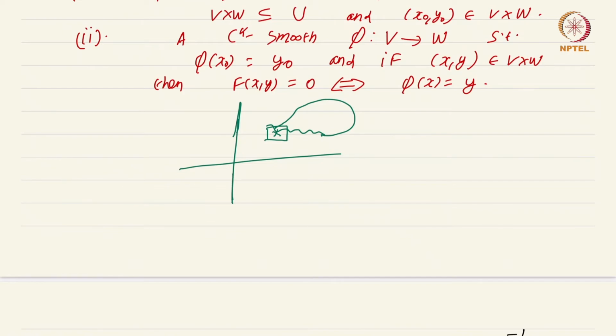So it says that roughly, if you have a CK smooth function such that derivatives with respect to some variables is non-singular, that just means that the derivative with respect to some variables is invertible, then the 0 set can be locally expressed as the graph of a CK smooth function. That's essentially what the implicit function theorem is saying in mathematical English. The variables with respect to which the derivative is non-singular, they are the dependent variables. So here we were writing y as a function of x, and the rest of the variables are the independent variables.